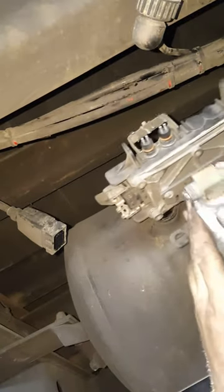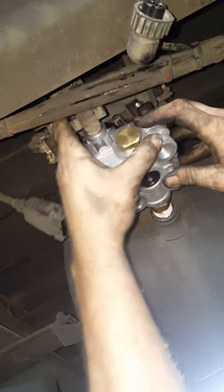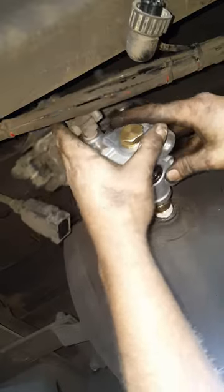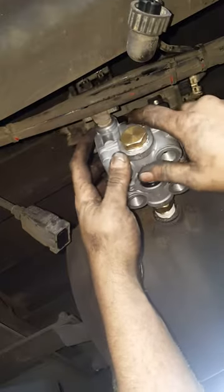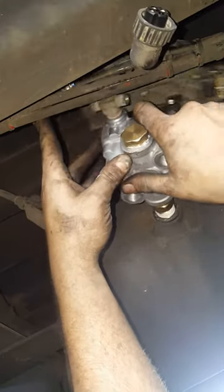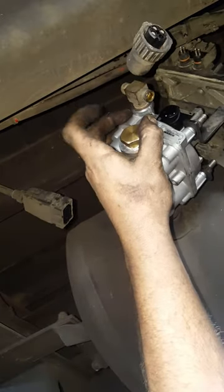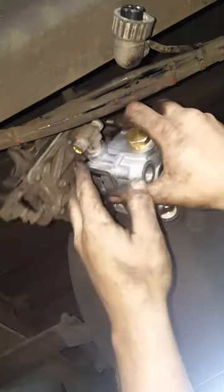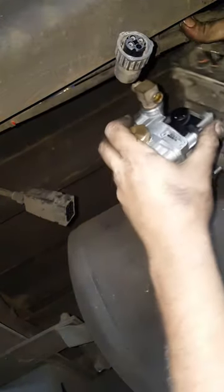Basically you want to take your ABS module and start it first, stick it up on here, holding your lines out of the way. Make sure you don't de-thread it, which is really easy to do, and you definitely don't want to de-thread an ABS module. These things are like $250 a piece. Get her started in there really good. Once you get it started good, you should just screw right on in.